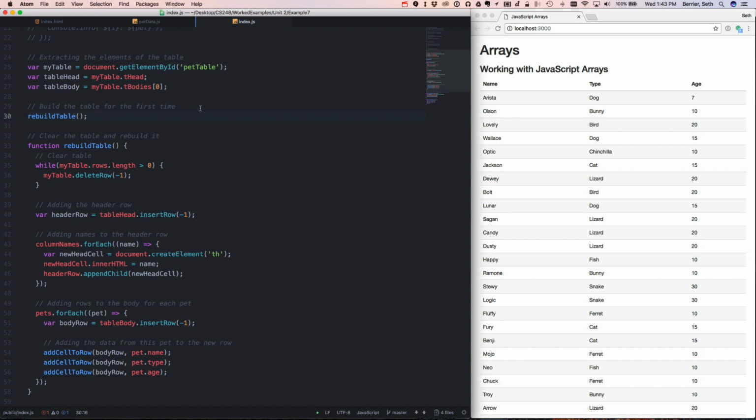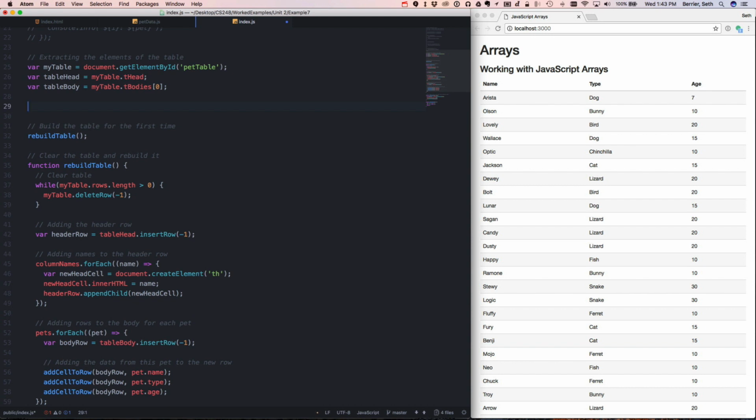Now, let's do some sorting. What if I'd like to sort this by, well, how about type? I want to see all the types grouped together, so we'll sort it by type. Well, the trick here is that I have an array, and I can sort it if I want to. I could say .sort. But if I just do that, I haven't told it what to sort by.